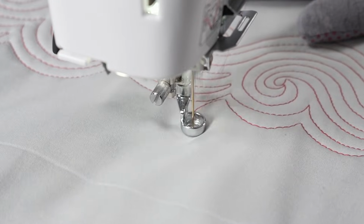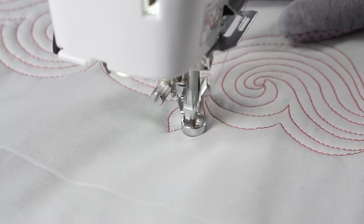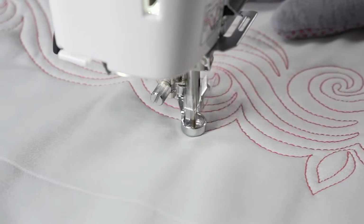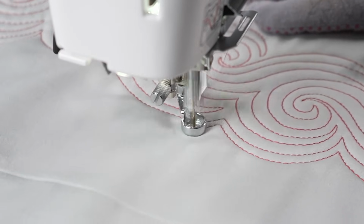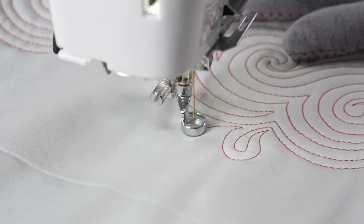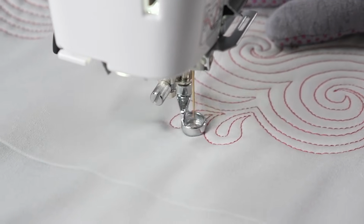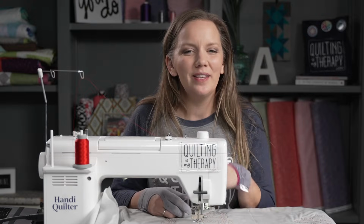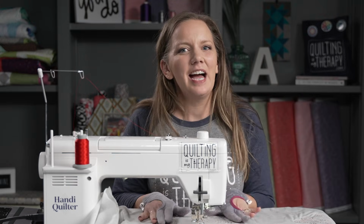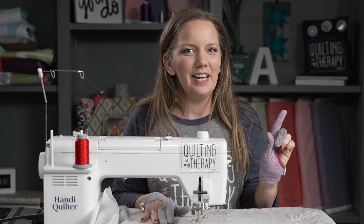To give this swirl chain an even more custom, elegant look, I can throw in some extra leaves and feathers. It really just depends on the look I'm going for and how much I want to show off that swirl chain. I just love how adding some echo lines and some other little details makes it look way more difficult than it actually is. Once I'm finished echoing the swirl chain and adding any little elements I want to add, it's time to use the fillers to either highlight it or hide it.